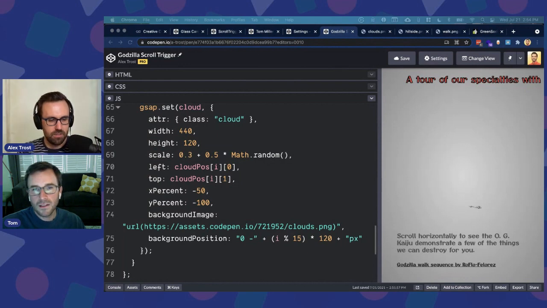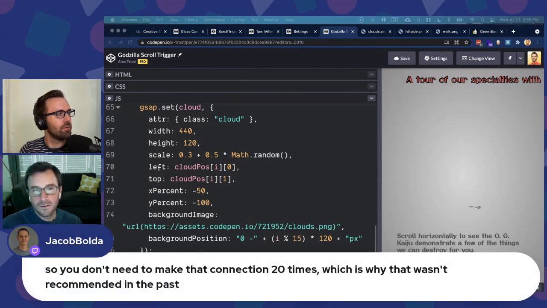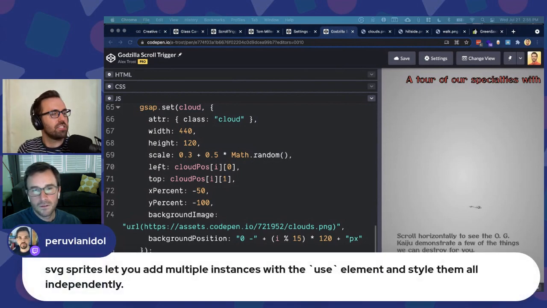Got it. That's on line 69. Really cool solution. Just real quick, we got Jacob saying HTTP2 keeps the pipe open where previous versions didn't, so you don't need to make that connection 20 times, which is why that wasn't recommended in the past. And Mike says SVG sprites let you add multiple instances with the use element and style them all independently, which is really cool.